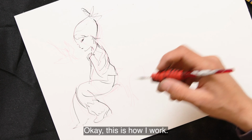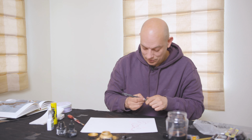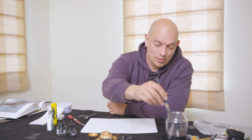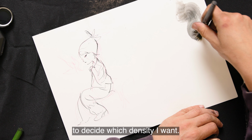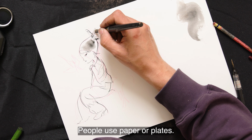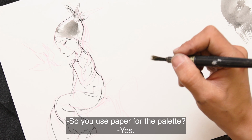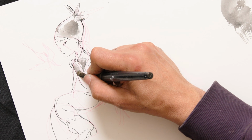Okay, just the light work. And normally I need a paper nearby to decide which density I want. Or do you do a little test first? Yeah. And people use a paper or plate, but I prefer to use the same paper like this, I know exactly. So like you use paper for a palette? Yeah. Mostly the same paper I use for painting, yeah.